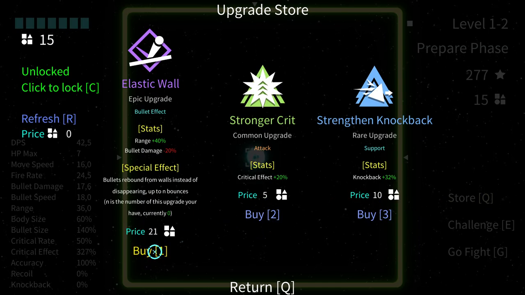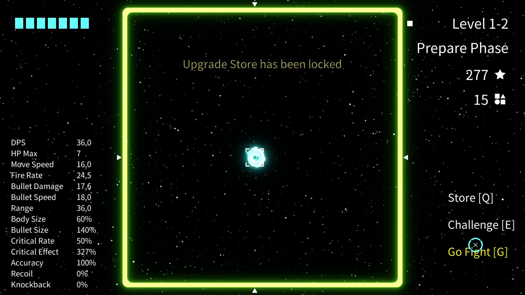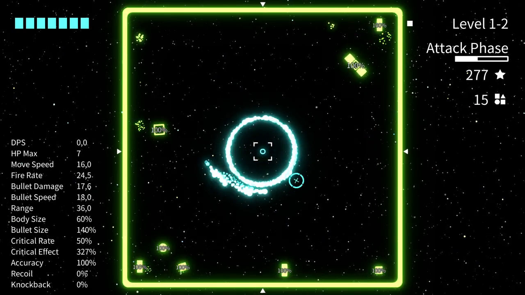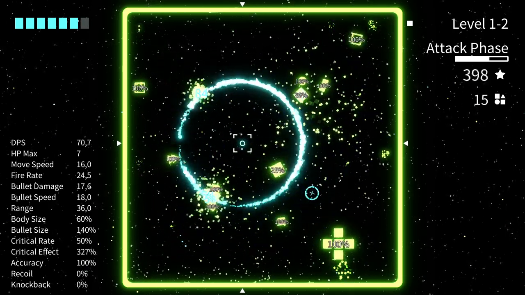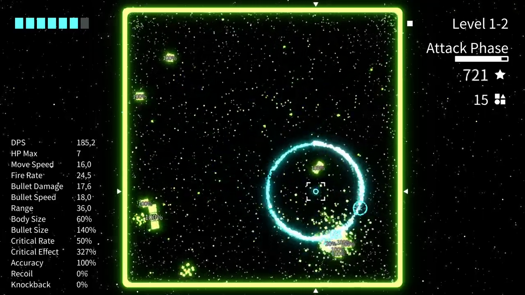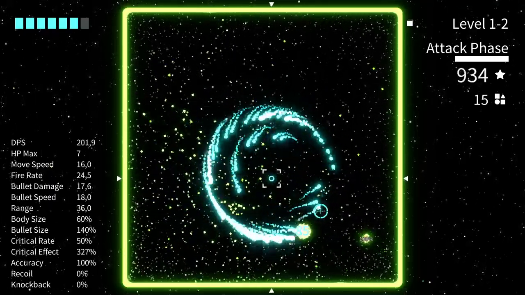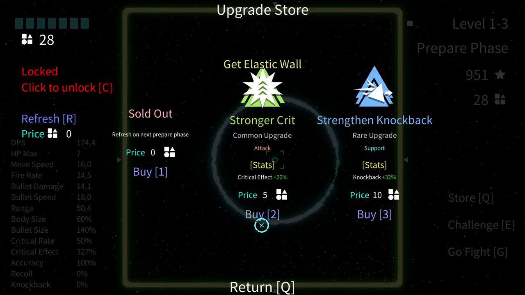I think. Wait, what? Elastic wall? Should I play this? Let's lock this down. To be honest, I don't think I'm gonna... What? Where are we in the video? We're at the 23 minute mark. You know what? I can play this, with the elastic wall. I should not have started the run if I wasn't gonna play it. Right? Let's go with elastic wall.